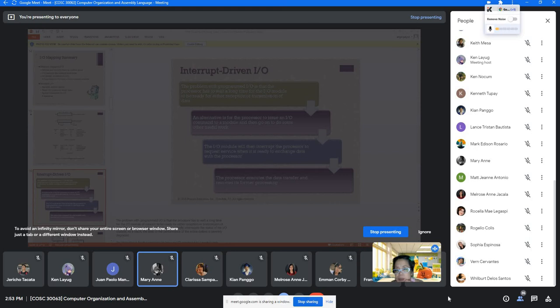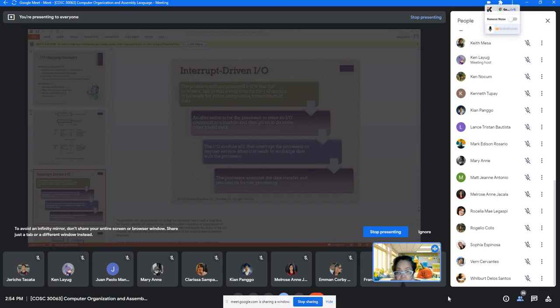Okay. Doon sa ating interrupt-driven I/O, no? Kasi nga, ginibigyan siya ng ipoproseso ng processor. Yan lang ang problema niya. You have to wait long time for the I/O module to be ready, no? For the reception and transmission of data. Kasi yan ay dumadaan sa natin. Dinadaanan lang siya, dumadaan siya sa I/O, no?